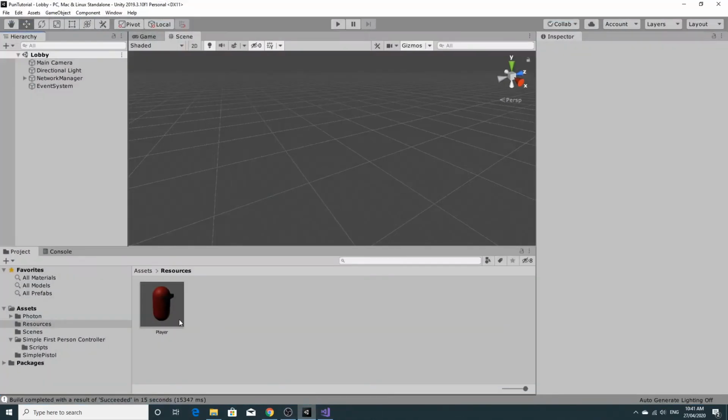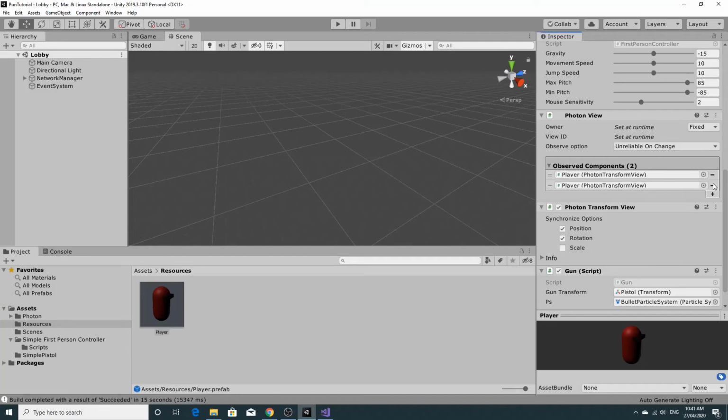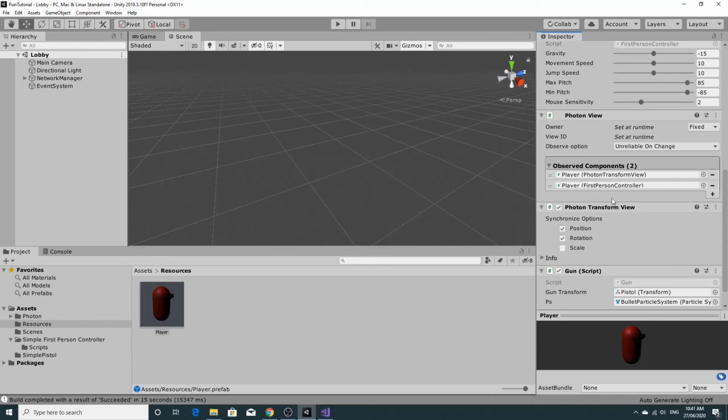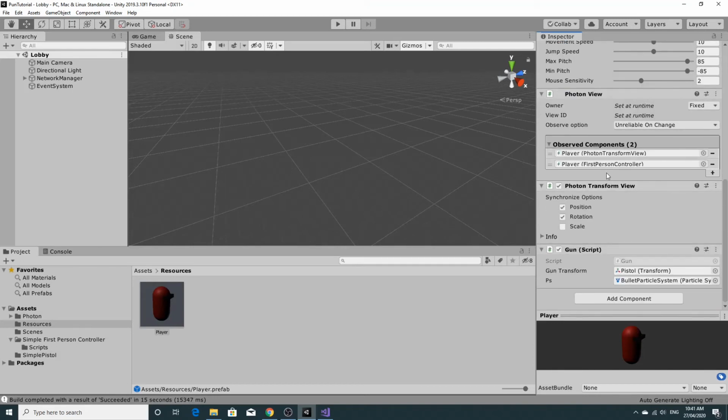the player, if we look at the player here, the player needs to observe this component. So right now the only component, because that's why we did the IPunObservable, is so that we can observe it. If you remember way back, we were observing the position and rotation of the player with this observed component. So obviously we need to observe the component in order for that to work, and so we're going to have to hit plus here for another slot, and we're going to have to drag the first person controller, the script that we want to observe, into that second slot. So that's the first problem. This first person controller, now it will synchronize those pitch values across. So if you were to build and run this, you would see absolutely no difference, even though we're now actually observing across the network.